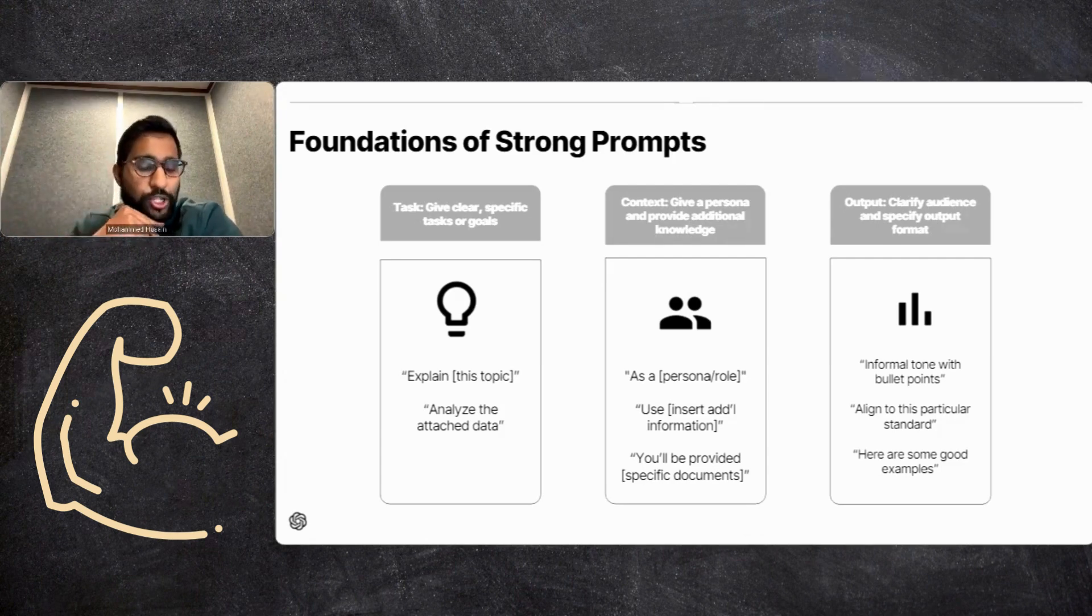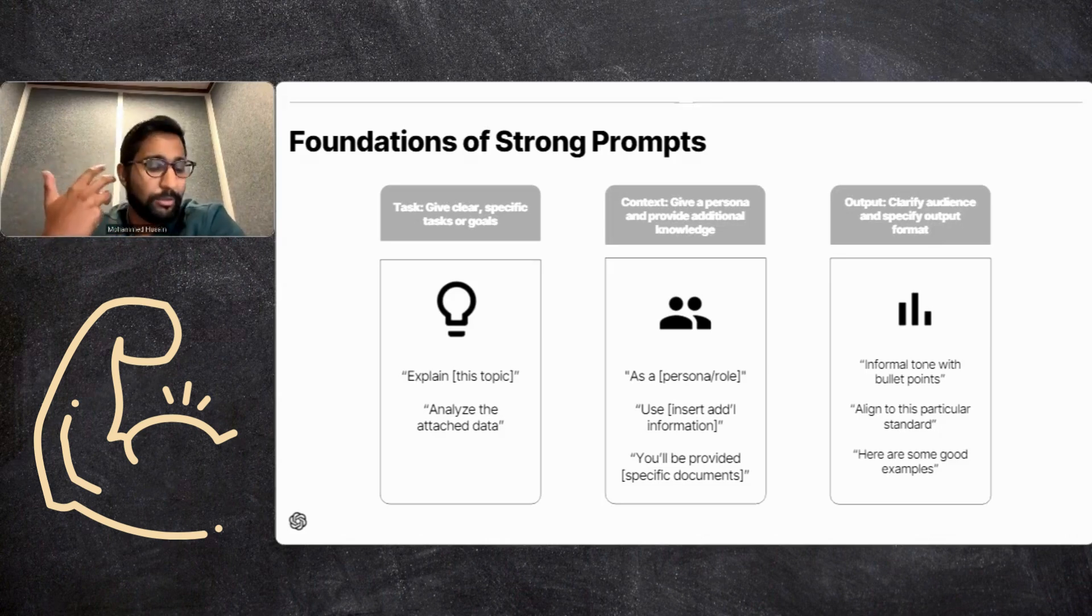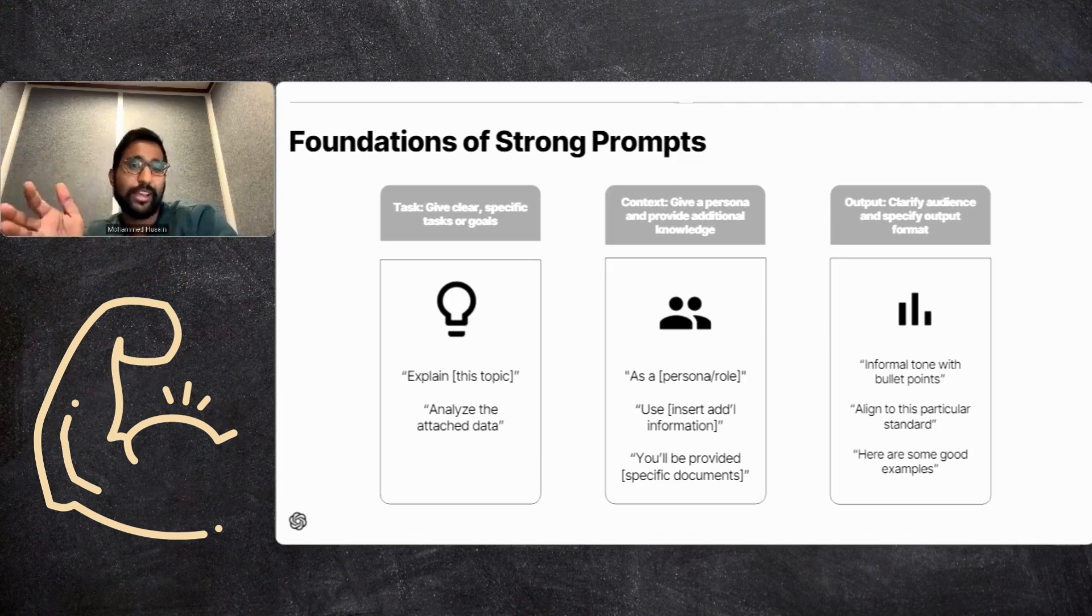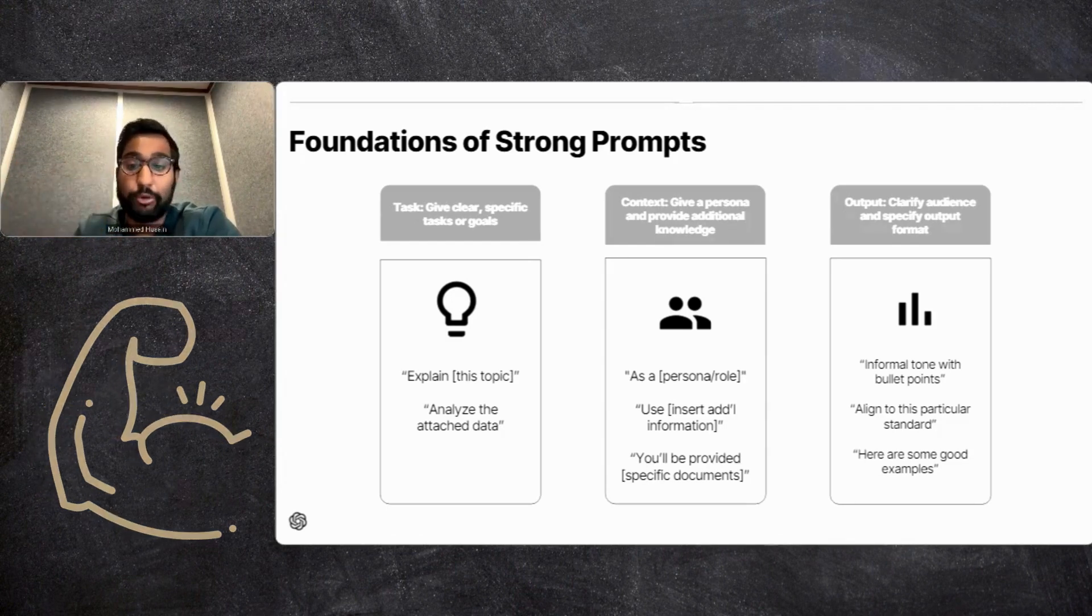This is not meant to be prescriptive, but to give you an example of how to think about framing these prompts in a way that gets very specific outputs. Since a lot of the feedback we get is that 'I asked it a question and it didn't give me exactly what I wanted, so I stopped using the tool.' This is sort of that gap that can help fill that performance gap with the models in terms of prompting it and being more specific.